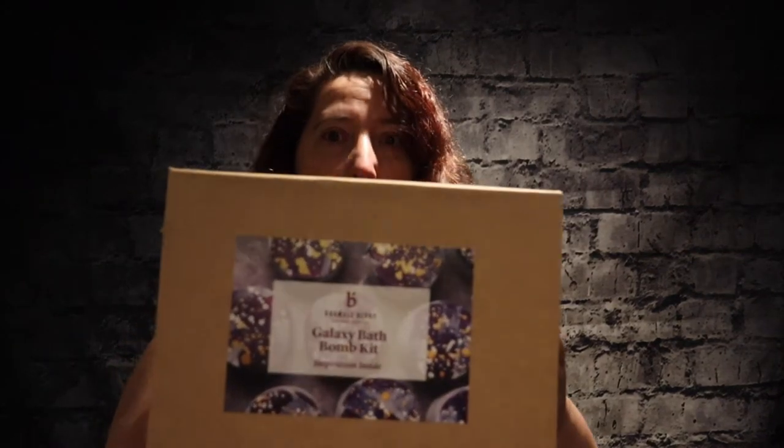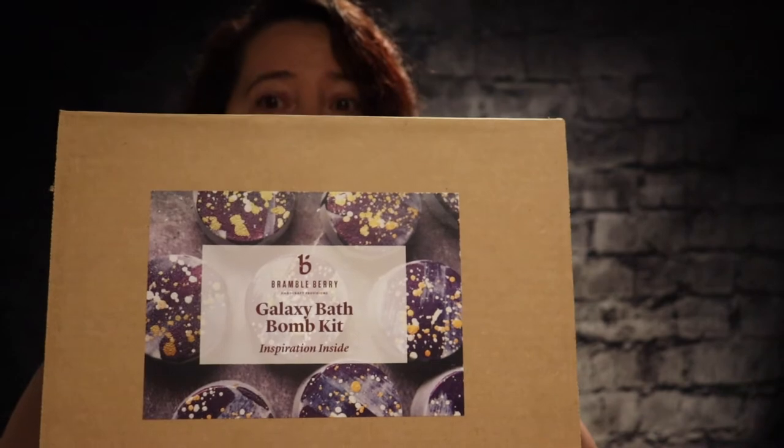I've even got some knitting, some scarves. I don't know if I'll put that on camera, but to start off with, I've got a few kits. I'll probably do one kit per video because I don't really know how long they're going to take me. So anyways, I bought some kits from Brambleberry to try. This one's the Galaxy Bath Bomb Kit. And I also have to make sure that I have all the ingredients that I need that didn't get sent to me before I know if I can make them all.